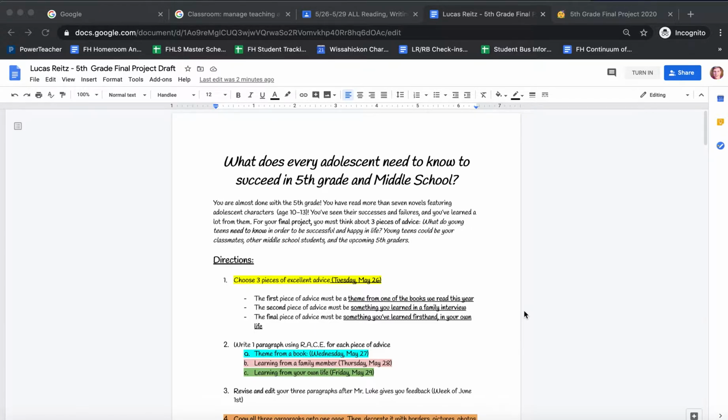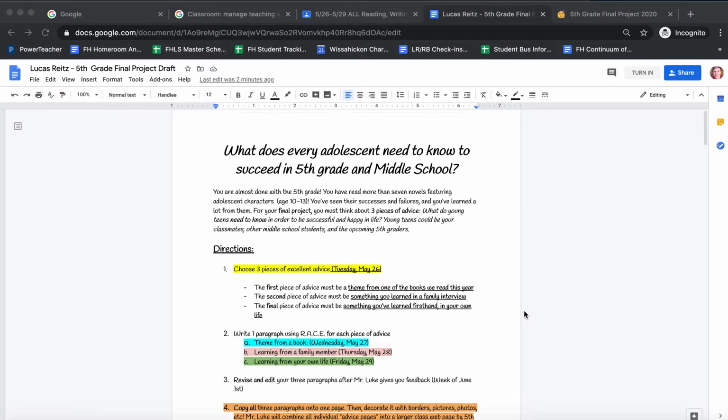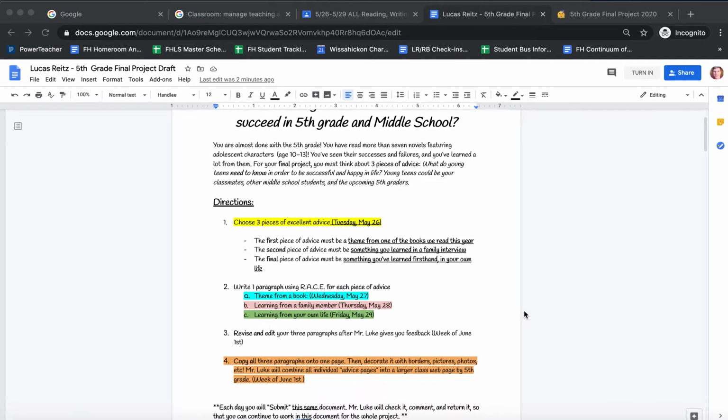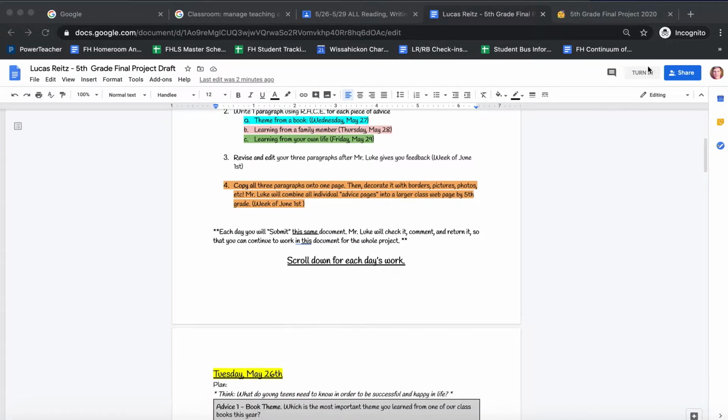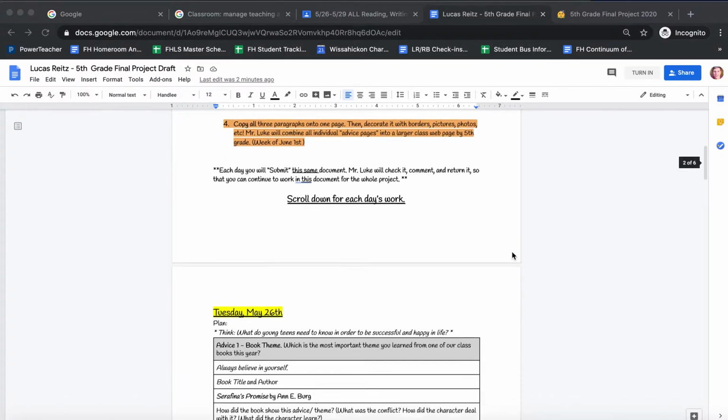going to do today. Your work is a few tasks to take the writing that you've been doing and get it ready and post it on our class website. So here's your document where you've been working. Remember, if you don't have access, you can go back to unsubmit so you can work on it.